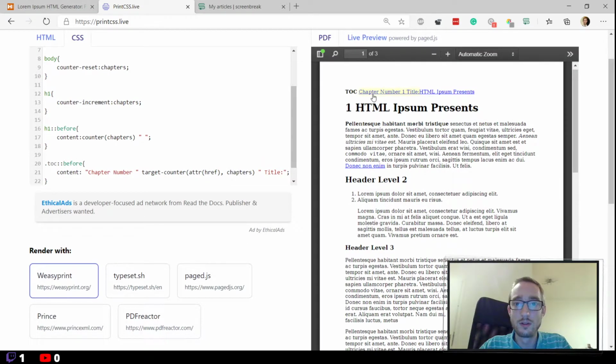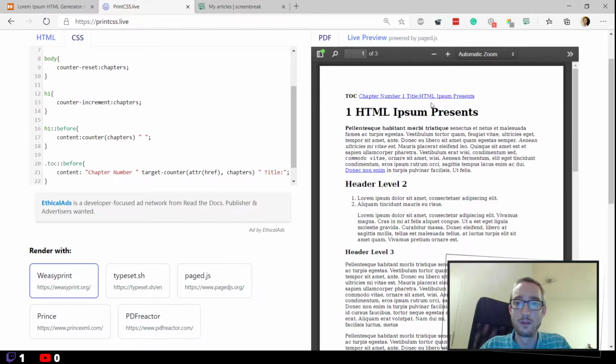So we see chapter number 1 title and then our title, both actually links to the chapter.